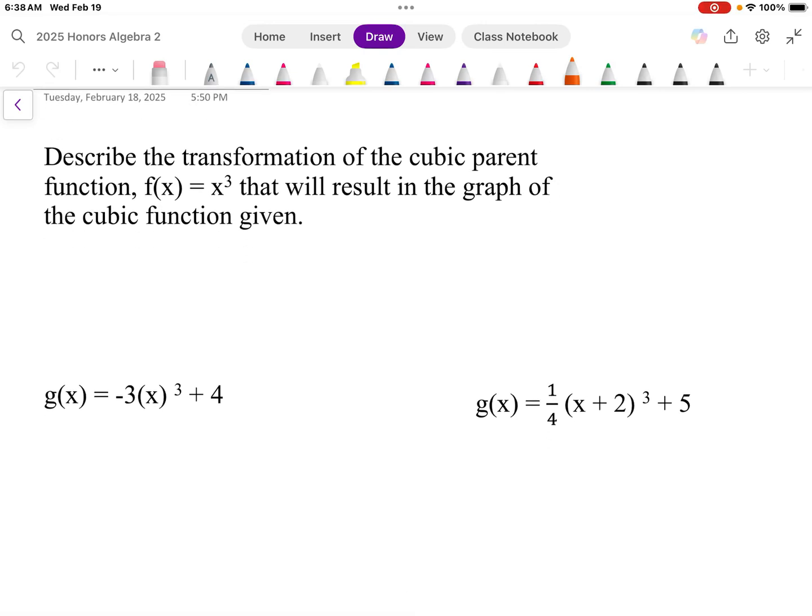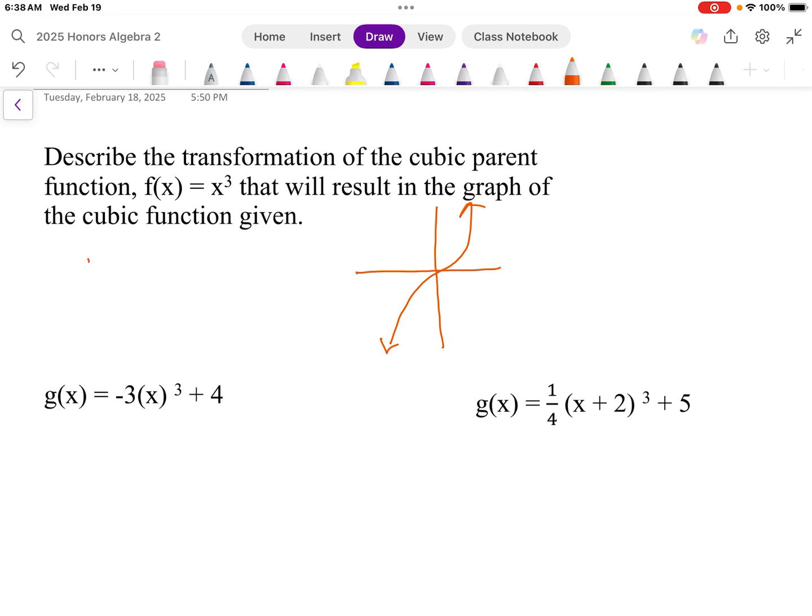All right, so in this quick video, we're going to do some transformations of cubic functions. Again, f of x equals x cubed is the parent graph. And I like drawing it backwards. But technically, as you come in from negative infinity, it comes up, intersects the origin, then goes back up to positive infinity. So we want to talk about what numbers added to different parts of the formula move us left, right, up, down, reflect over the x-axis, and so on.